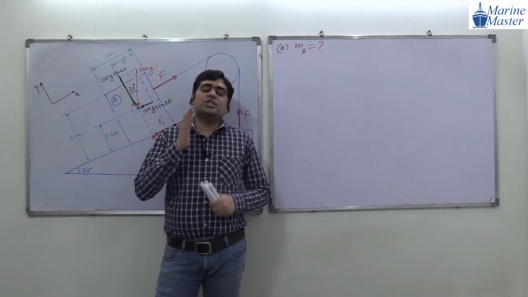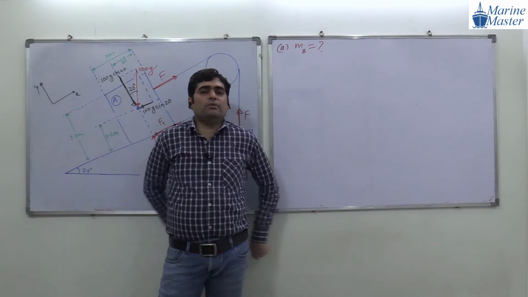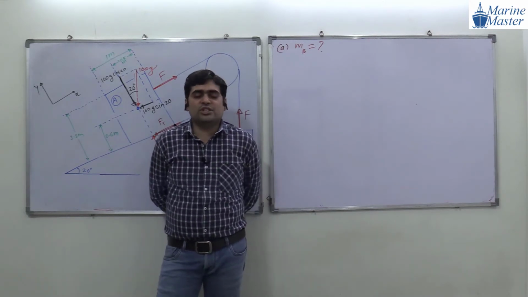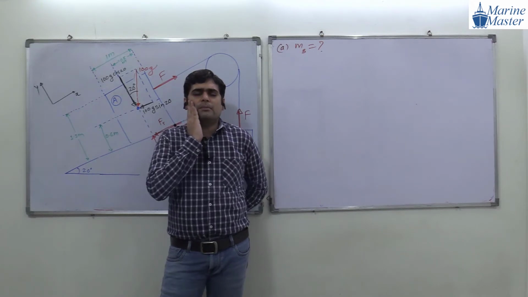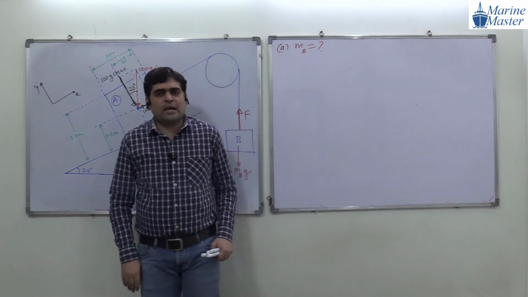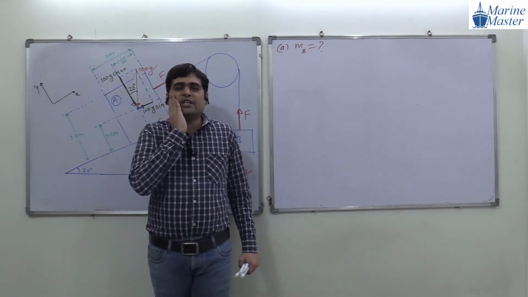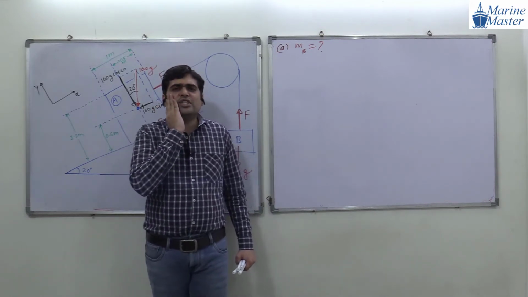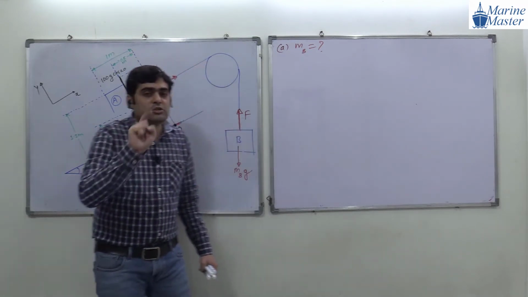Okay, if I am just touching my cheek, then what will happen? Is there any force here? No force will act. If I am just touching my cheeks, there will be no reaction force on my hand. That is the just-touch scenario. Now the same scenario will happen here also.